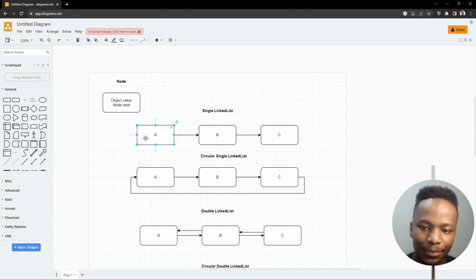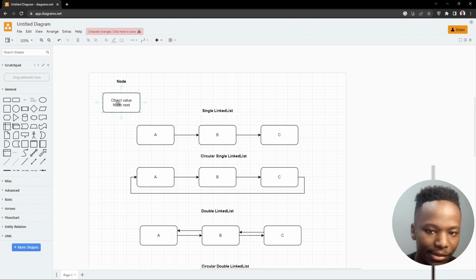As you can see, we have nodes, and each node contains a value and a node that it is pointing to. So the node stored in this node will be this one, and the node stored in this node will be this one. What I'm trying to say is that nodes are pointing to other objects. It can be no object, or it has to be a type of node. For example, this one is pointing to null, meaning it is not pointing to a type of node.